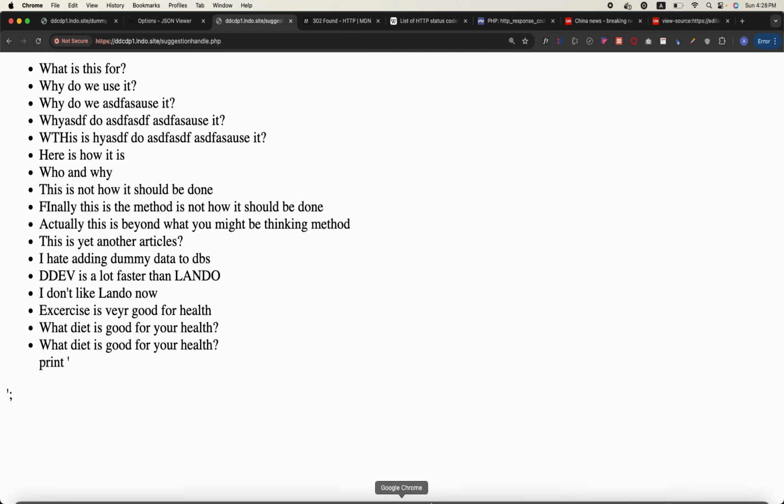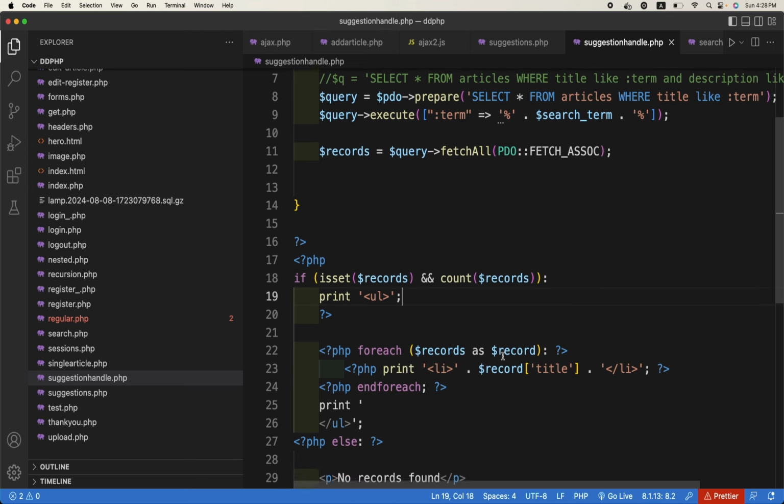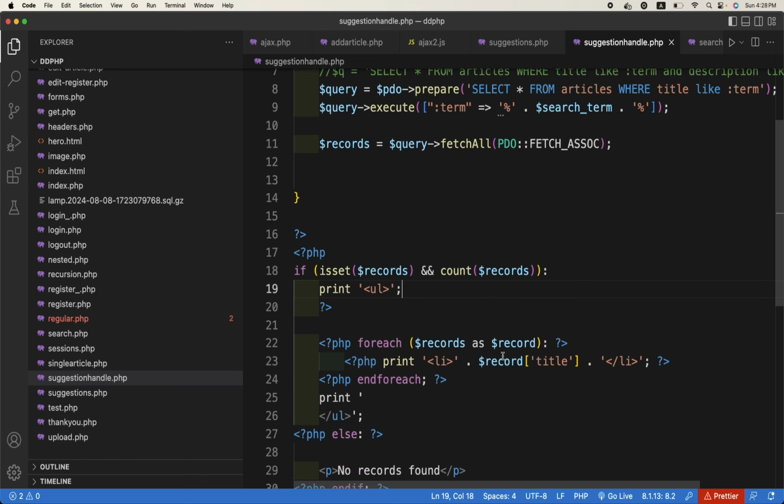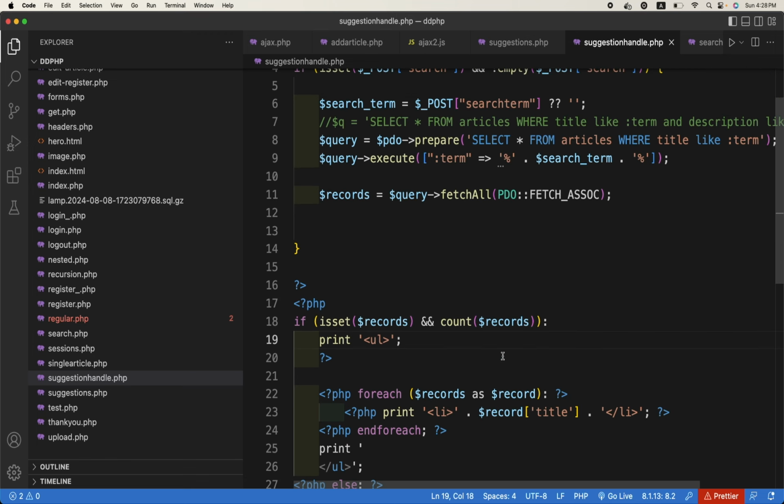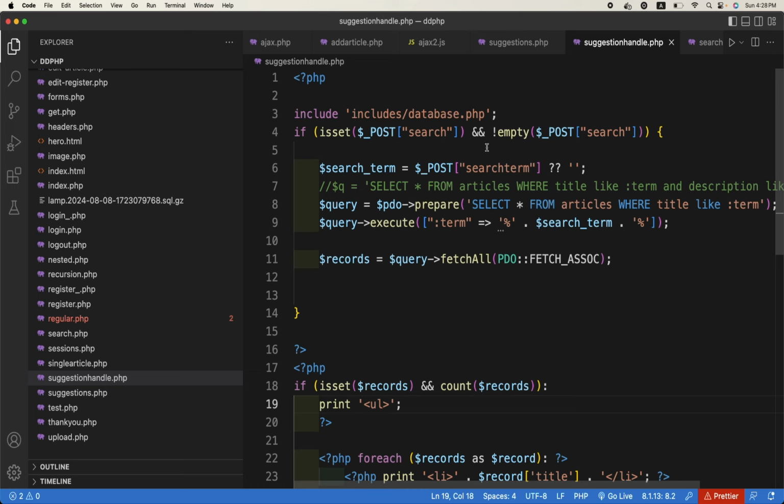Okay, now it is probably not searching it because there are only 3 records and it is sending us a lot of records, so maybe there is some problem with search. Okay, this is search term, this is search.